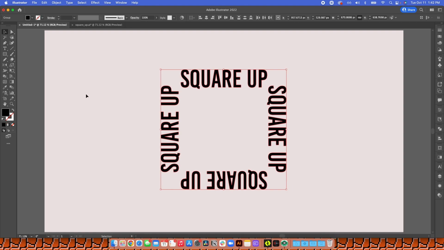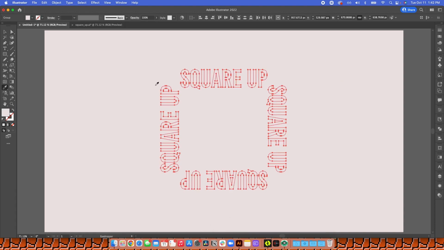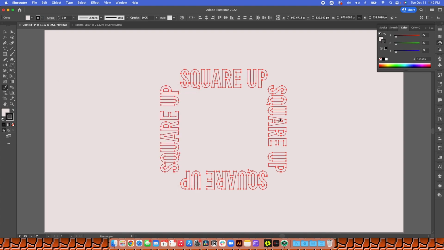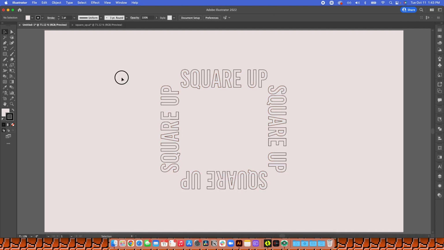So now the next thing I'm going to do is give this text a fill and a stroke. So I'm going to select everything, and then I'm going to type the letter I on my keyboard, and I'm going to click on the background. So it's going to be the same fill as the background. Now with this still selected, I'm going to go to my stroke option over here, and I'm going to double click it, and I'm just going to give it a really dark gray, almost black but not quite. So this is what it's going to look like so far.